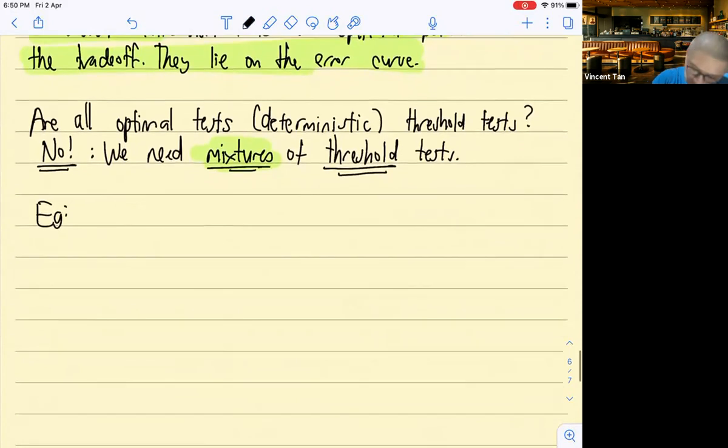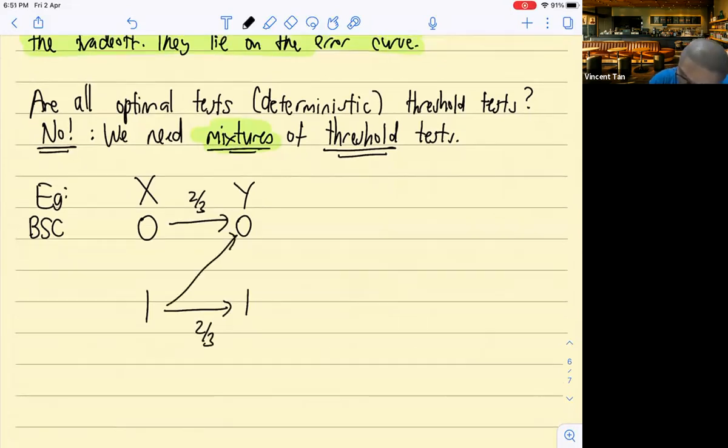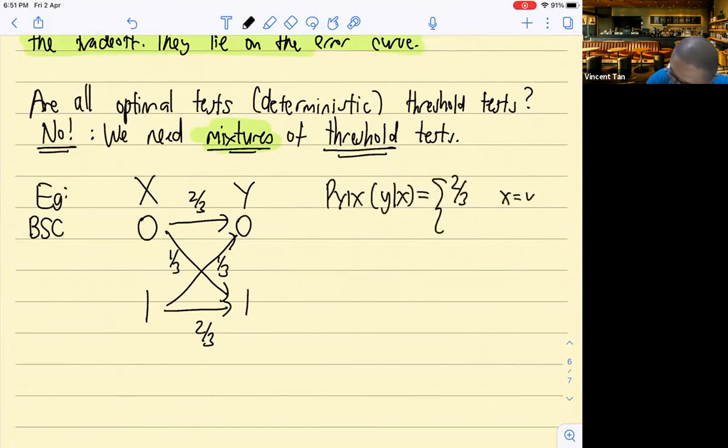Okay. So now we have the following very simple situation: binary symmetric channel. All right. It's an information theory thing. X can take on two values, 0 and 1. Y can take on two values, 0 and 1. Now, Y is equal to X with probability 2/3. And Y is not equal to X, of course, with probability 1/3. Okay, so the transition is as follows. Y equals X with probability 2/3, and if X is not equal to Y, this is 1/3. All right, this is a summary of the binary symmetric channel.